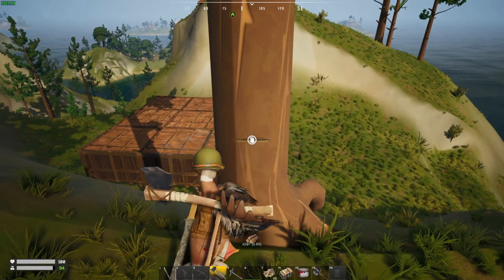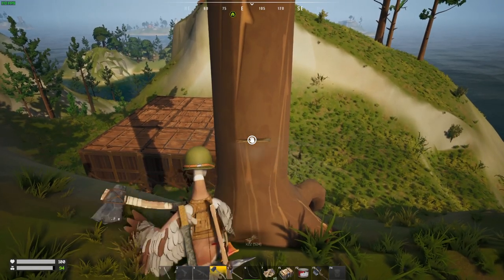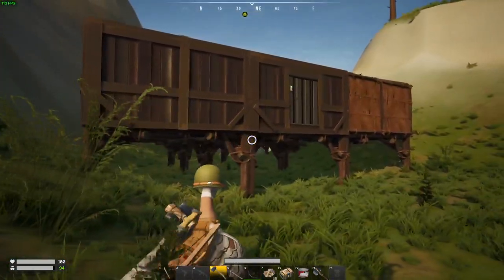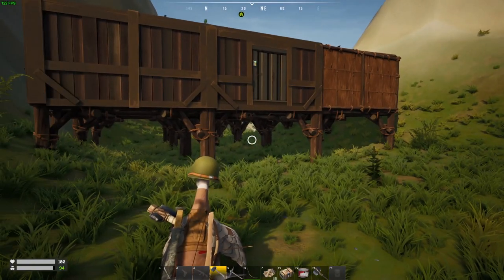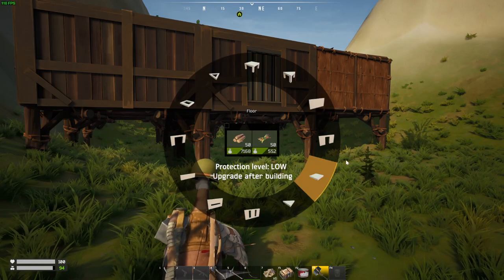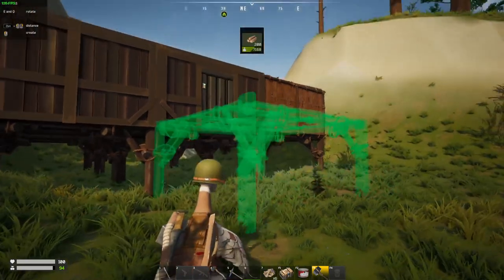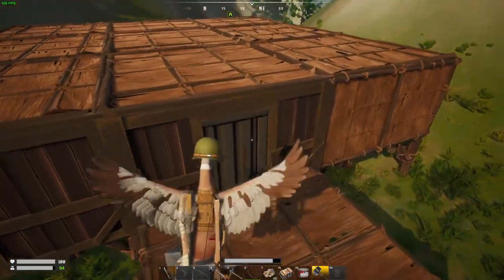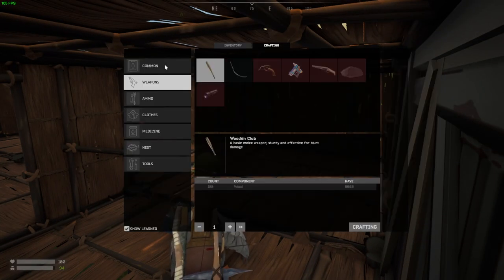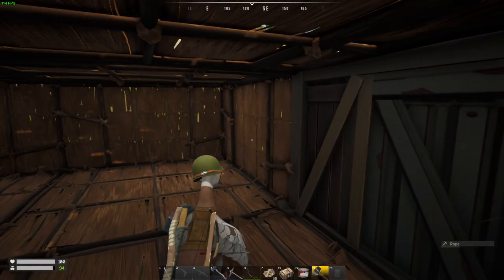Let's take this tree down and then I think we can upgrade our base to wood. And we have a little bit of stone. So what can we do, where is this? Well, we wanted to make stairs, but no. Okay. I think we can upgrade now.